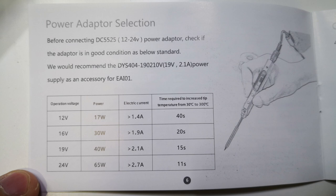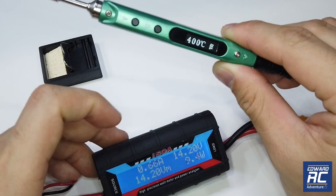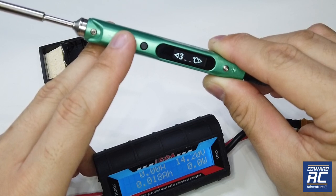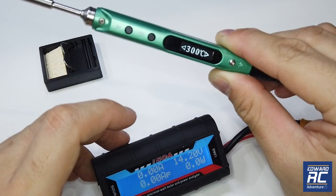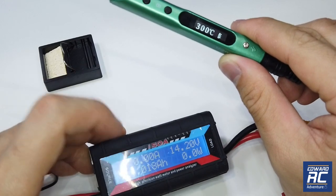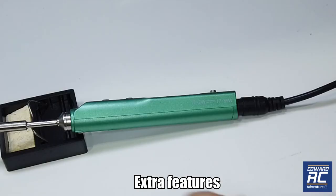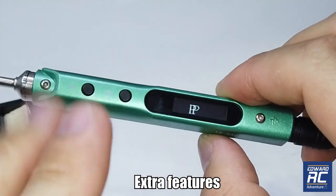The heating speed will vary depending on the voltage of the battery you use. The manual shows the heating time specs. We're not going to use 400°C yet — we'll do a small test first and use 400°C when soldering large wire. To go back down to 300°C, just hold the button, set it to 300, then press again and let it go. The display shows the temperature dropping, and with very low or zero current draw it cools down and reboots, showing the firmware version.